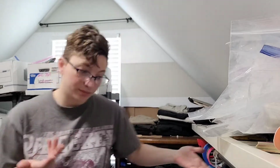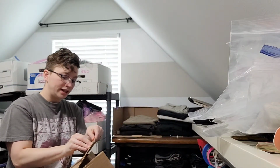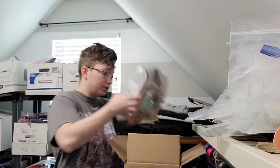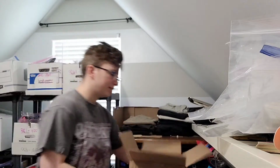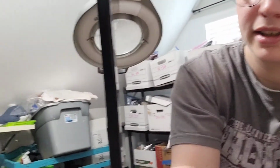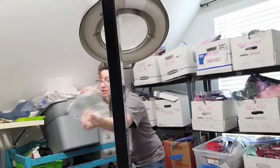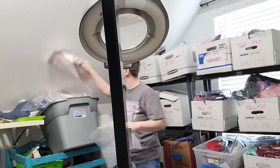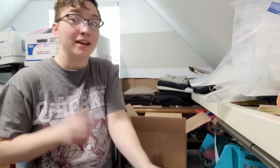Now with FedEx, you can't use USPS, so I get boxes from my neighbors, and I also save them whenever I get Amazon packages, Walmart deliveries, anything like that, because you can reuse them. Alright, so there's some room in there, and I don't want it to move around, so I'm going to put some paper in there. I'll show you this bin over here is full of packing supplies. I got bubbles, bubble wrap, and paper. Now when we moved to North Carolina, the military moved us, so they use an abundance of paper, and I have kept a lot of boxes of paper.